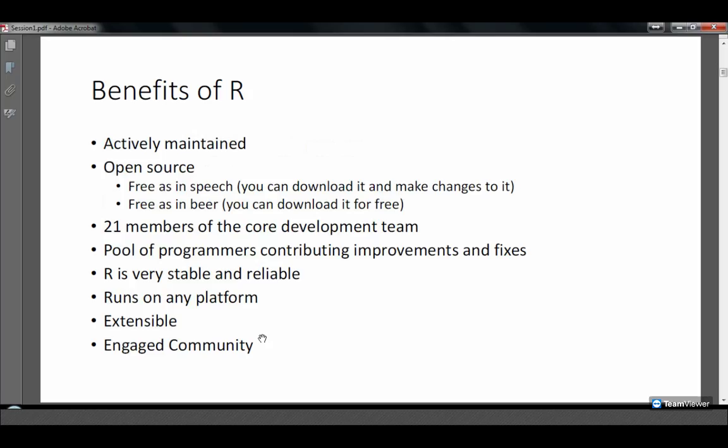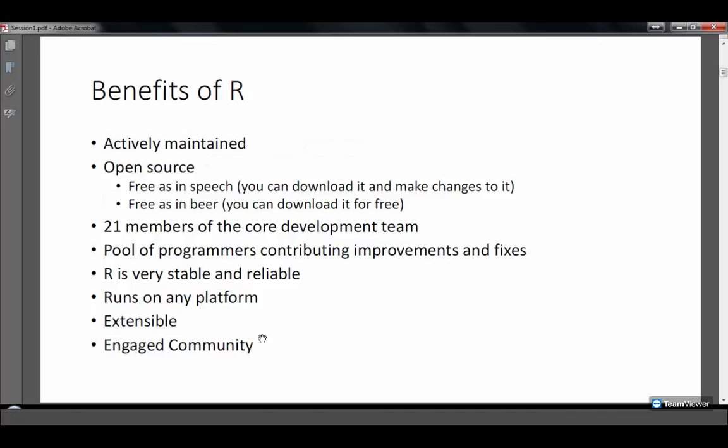So let's go into why it is useful for you to learn a programming language like R. R as a programming language is very actively maintained. It's one of the most important features for any programming language, because if you go 10 years down the lane, you have to have a community supporting that particular language.